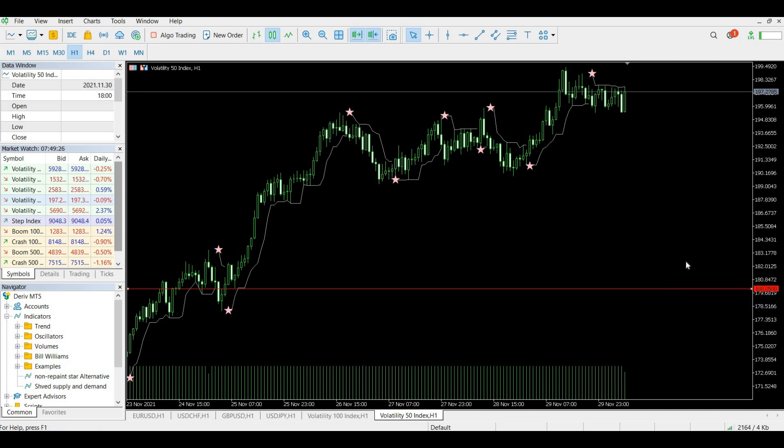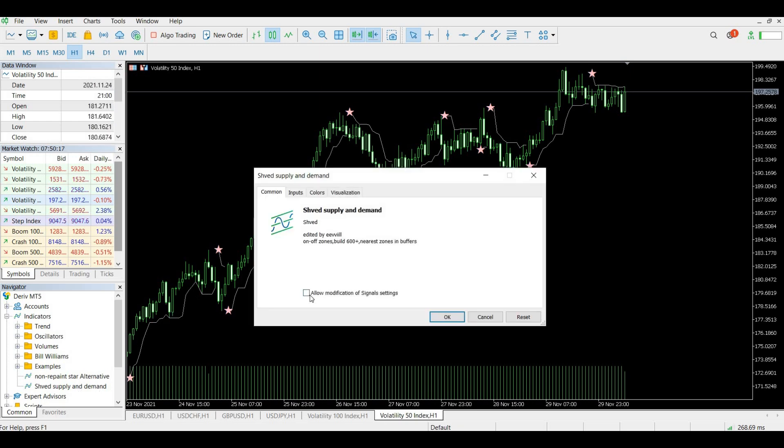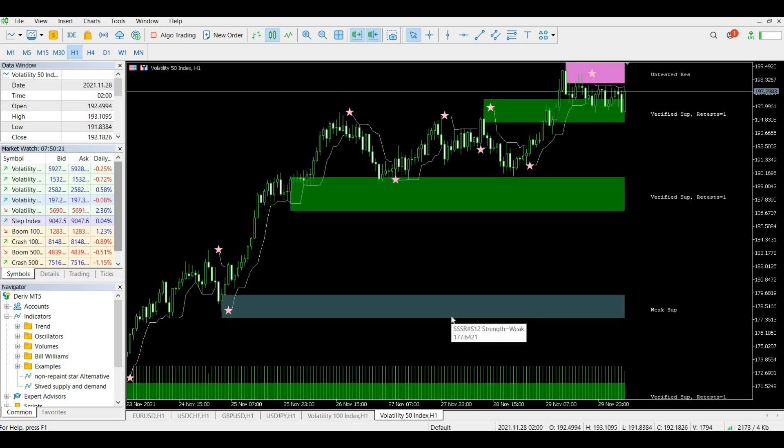Some trades you wouldn't want to take — it's very demotivating for people who continuously follow this indicator. For example, you take a sell, the market gives you a buy; you close the sell, follow the buy signal, then get a sell exit. You take another buy, then a sell at a loss, then a buy at a loss, a sell at a loss, then a buy in profit, and then a sell about to go into a loss. Yes, we understand we only capture about 10% of market moves, but traders expect more from an indicator.